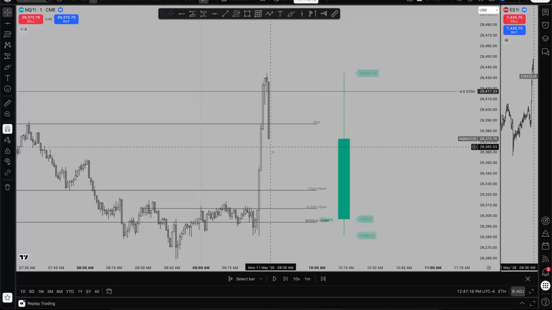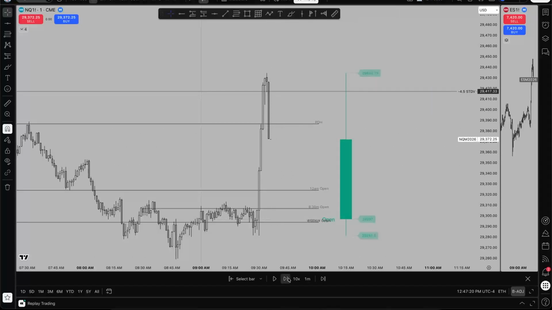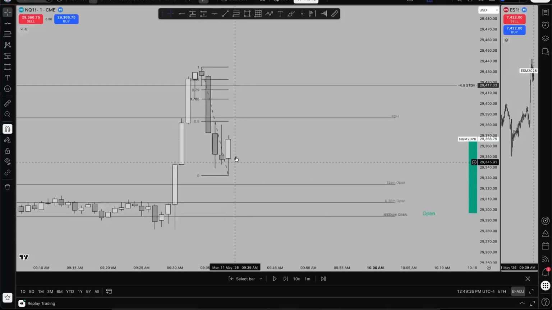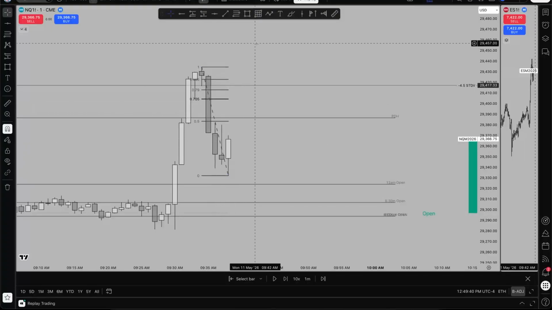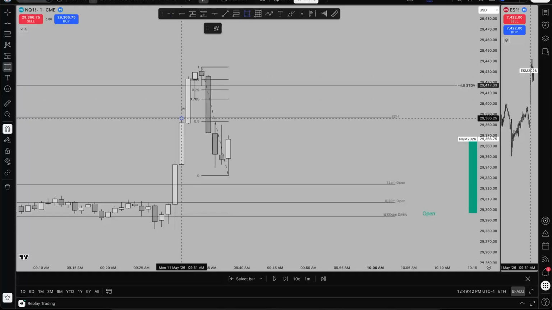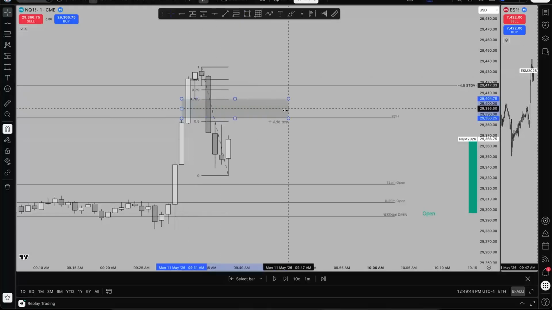And now we need to wait for an up-closing candle, another bullish candle, so we could draw out our OTE levels. So right here, as you can see, we got this up-closing candle, which means I was ready to draw out my fib. In this case, 0.705 OTE aligns perfectly with the high of this BPR level right here.